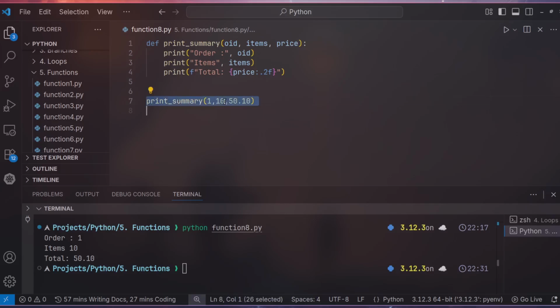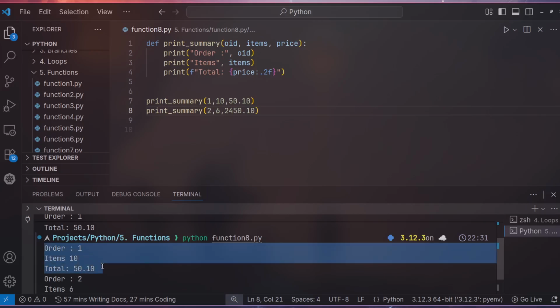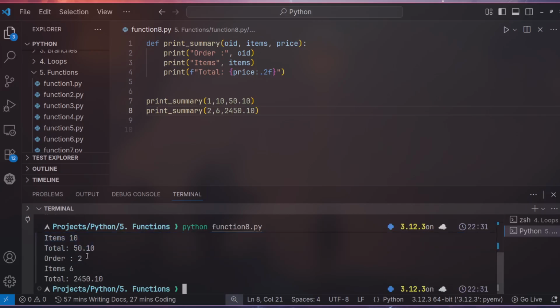We can have the same for another output, let's say for order number 2. Items are 6. Price is 24.50. So we'll have two outputs right now. First output being the one for 50, then order 2 the same.